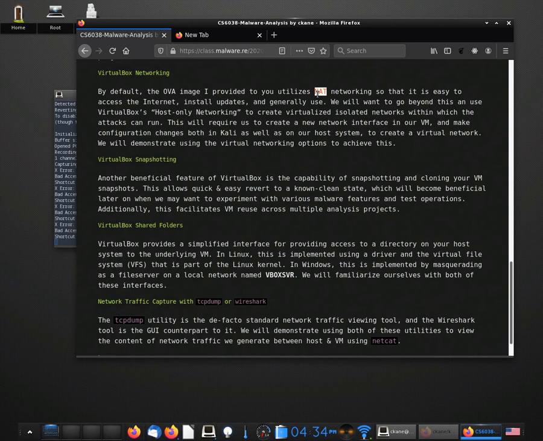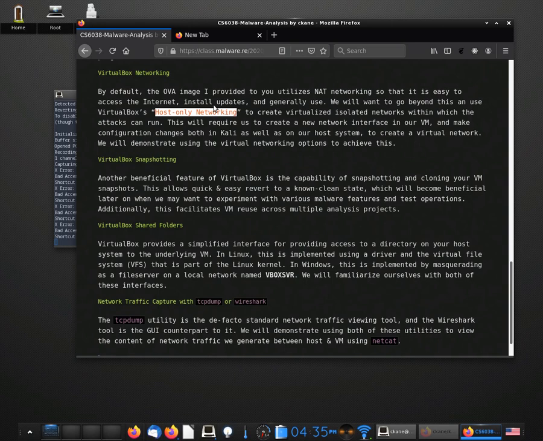That's very useful from a convenience point of view. Not always useful from a malware analysis point of view, especially if exposing your network to possible attack, like network mapping, is a concern of yours. So another one that we'll end up doing is host-only networking. There's another one that's easy to confuse with this that's called internal networking. If you use the drop-down, you see that. Make sure that you keep in mind that we won't be using internal networking for anything. We'll only be using host-only networking.